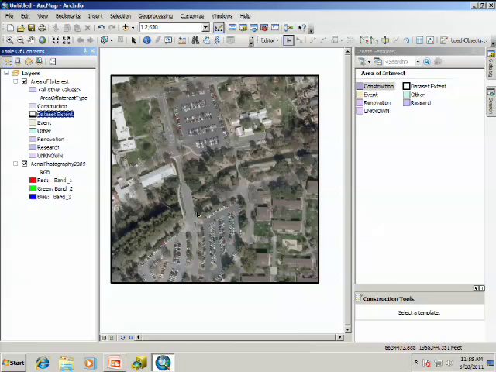A lot of times the boundary of your property is another good piece of information to get from the city or county that you're in. So when you call them up and ask for an aerial photograph, ask them for the parcels, the actual property lines. And then you can import that information the same way that we just imported that area of interest shape. Then you'll have the actual legal boundaries of your property, which are pretty important because sometimes someone may say, I want to do a garden over here, and it's like, you actually don't own that, so it's probably not a good idea. So having that information in the GIS can be pretty useful.